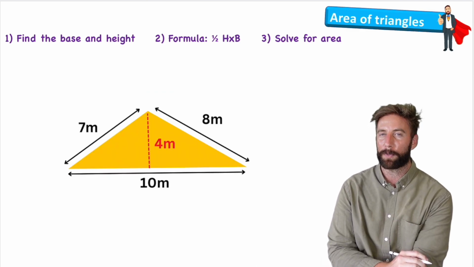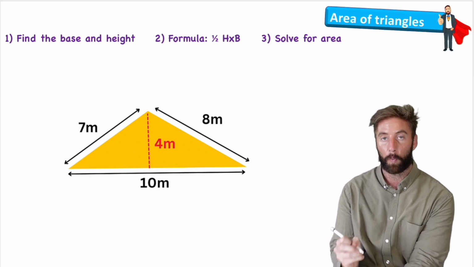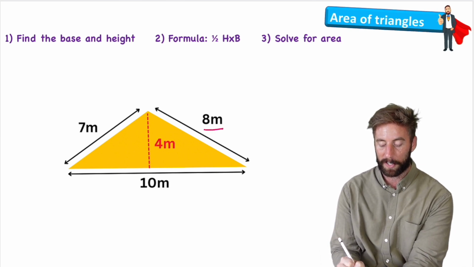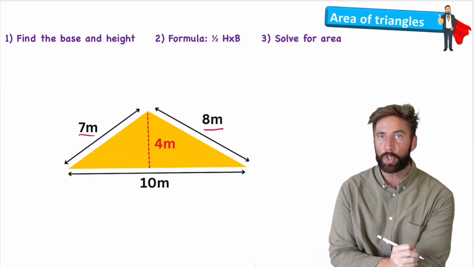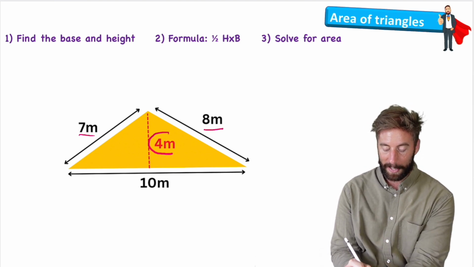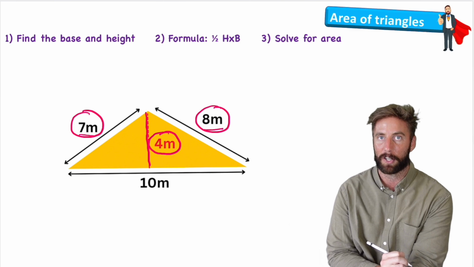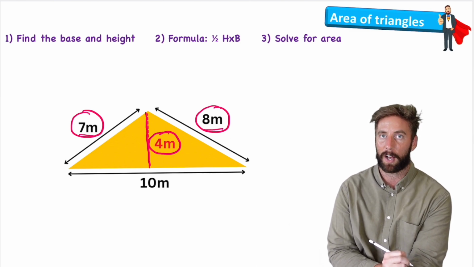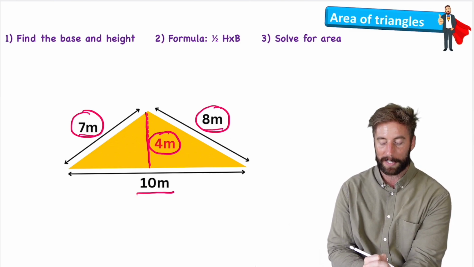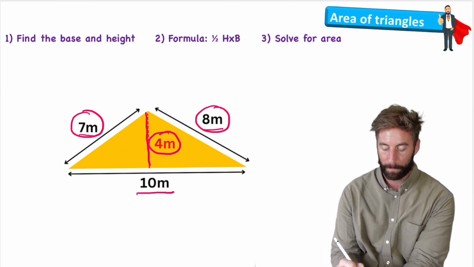And we have some more measurements here. Now, do we need them? We have this 8 centimeters on this length and 7 centimeters on this length. But the crucial measurement is this length here, the 4 meters, which is the height. Because neither this 8 nor the 7 is the height of our triangle. That is just another length of sides. Again, we have the base, so I can now put it into my formula.